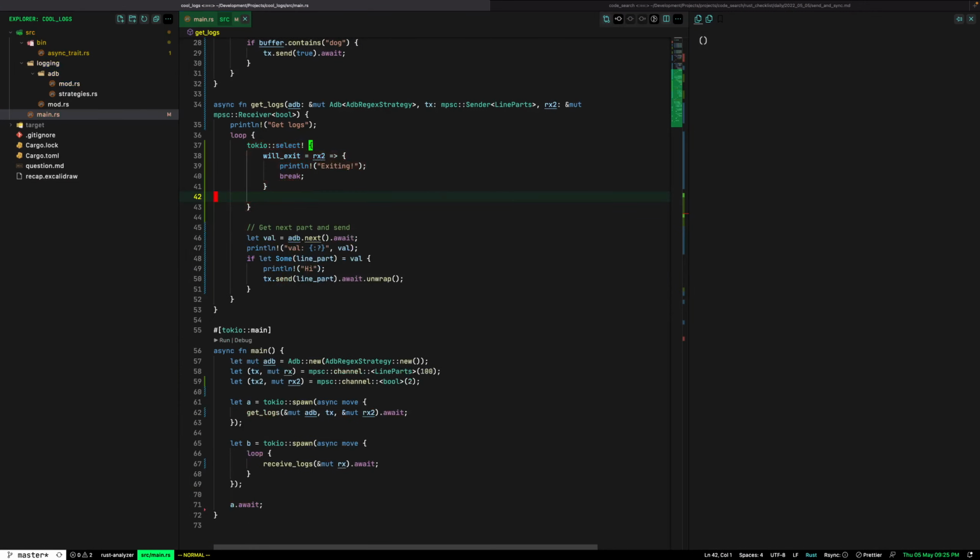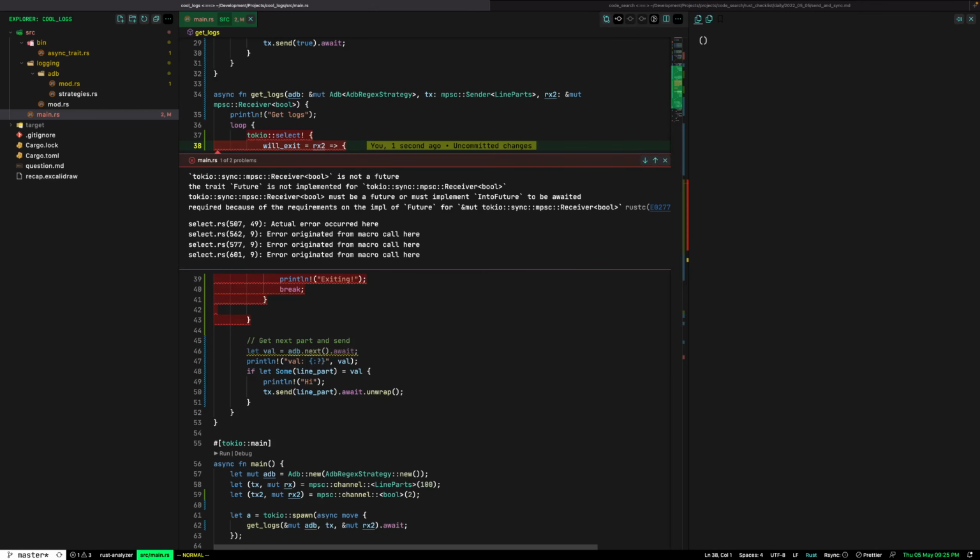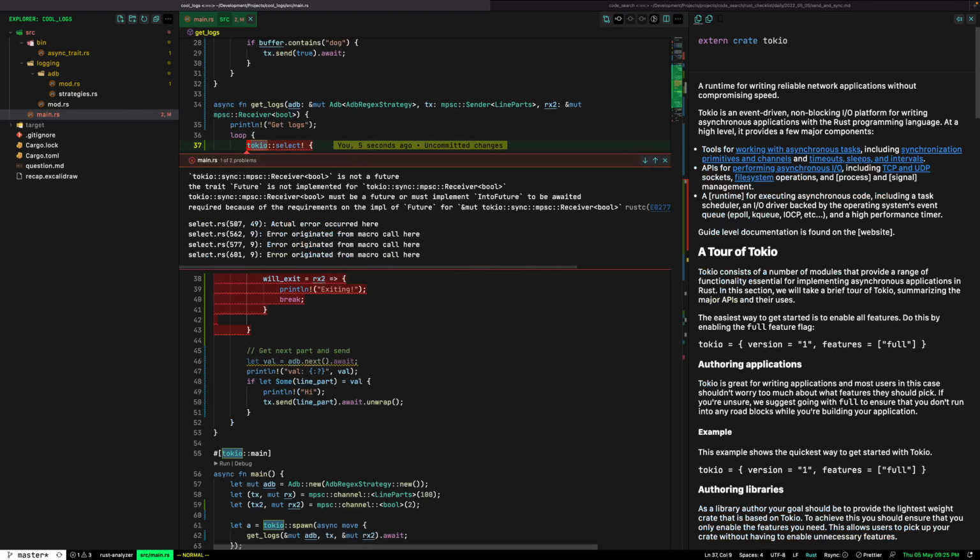Just kill that second branch. It's not doing it. What's the error? Not a feature. Oh, wait, what? It needs to be a feature?